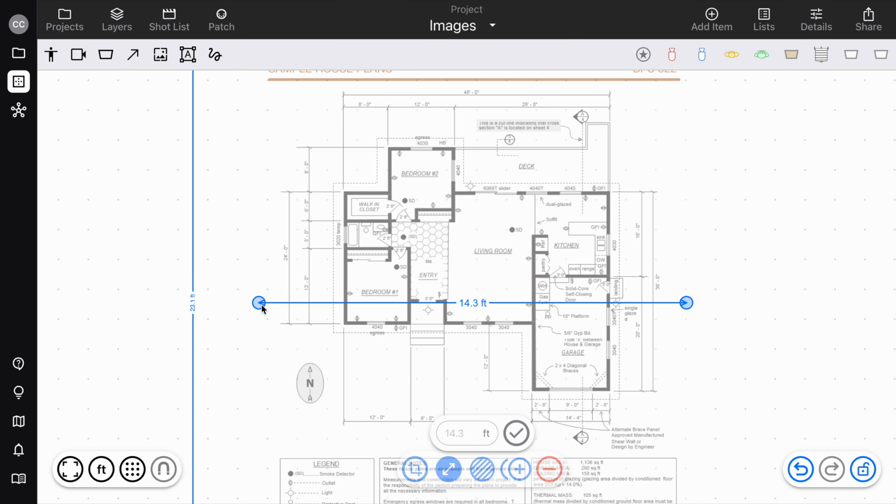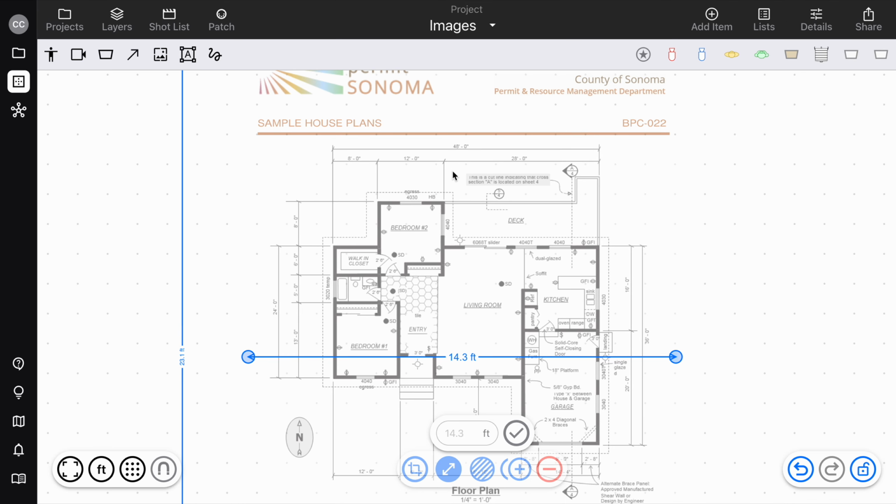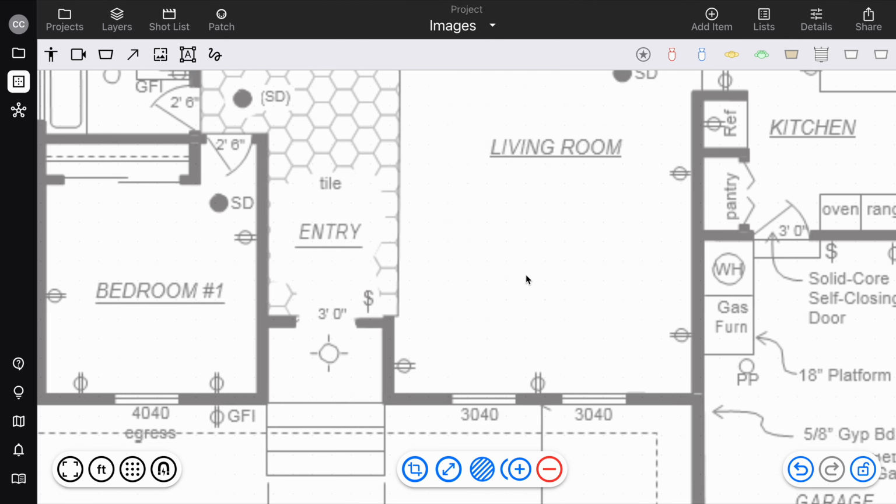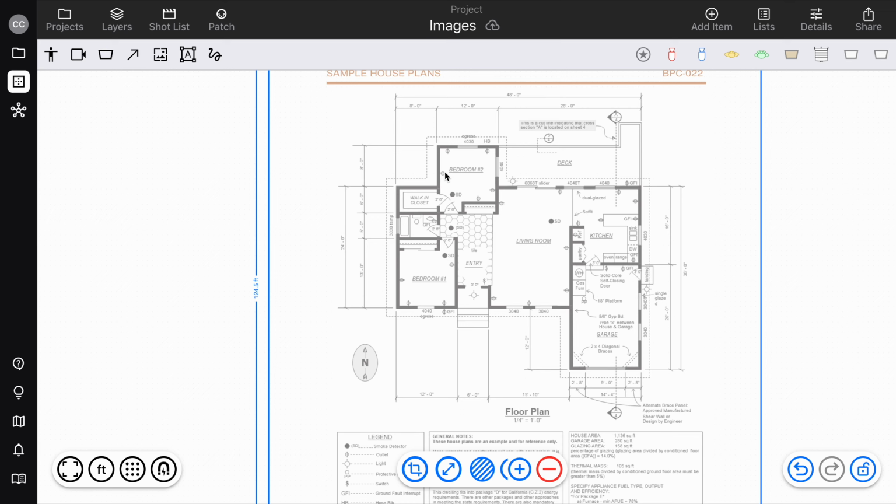And all I need to do is figure out, okay, what is a real distance on this diagram? I can see up here we have what looks like a 48 foot right there. So I'm going to drag this up to match that. And I'm going to turn on snap here so it lines up exactly with the other point. Now it says right now that's 8.9 feet. That's just not true. So I'm going to say that's actually 48 feet. And it has just resized the entire thing to match that scale, 48 feet.